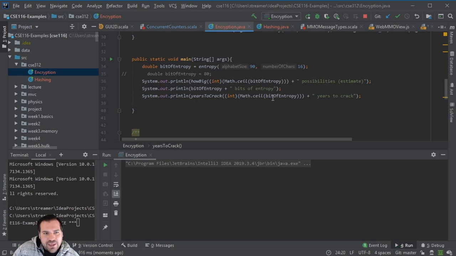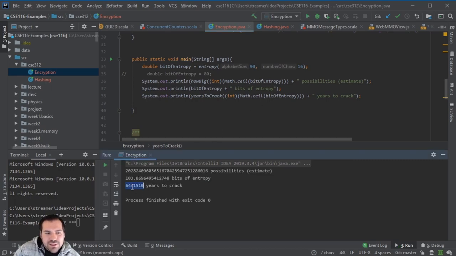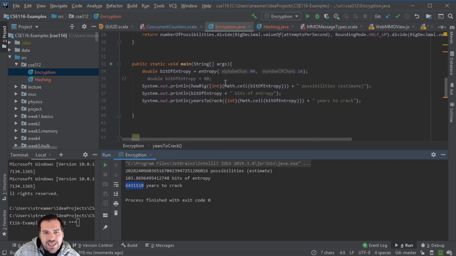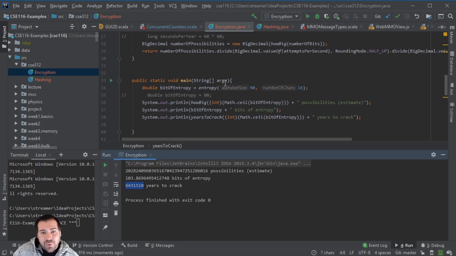They can have as much computational power as they want. I'm not concerned. We have 103 bits of entropy, and even with 100 quadrillion attempts per second, which is getting to be a pretty high amount, they have to have a lot of resources. They're still not going to crack your password. But if you have that weak, and we can go, let's push it one further.